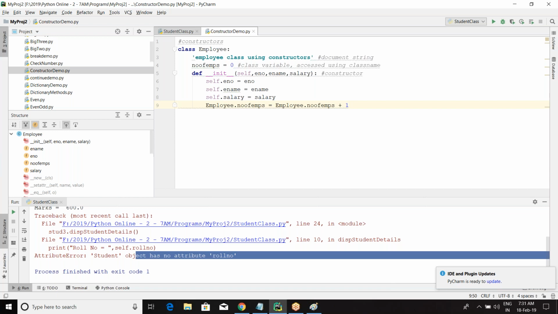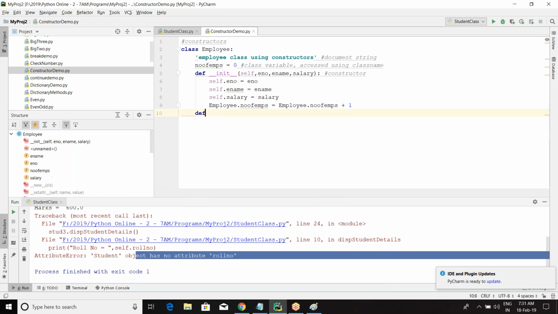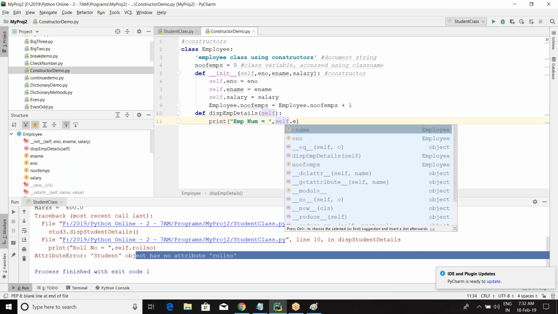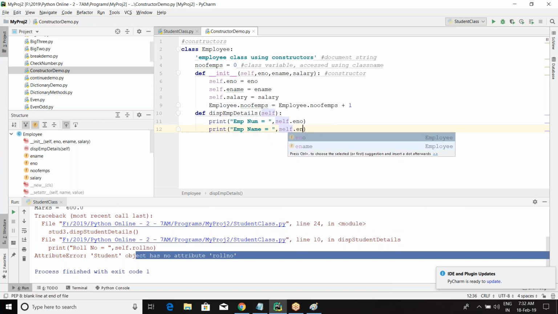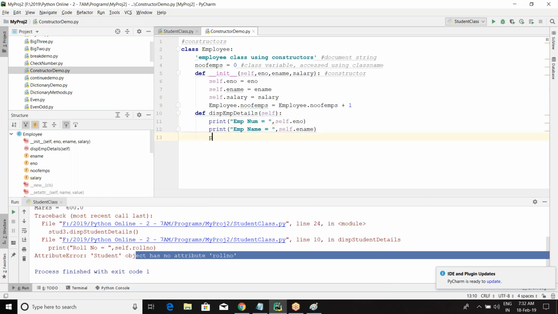Right. Let me define one more method: display employee details. Then here we'll say print employee number equal to the value of self dot eno, print employee name equal to self dot ename, print employee salary equal to self dot salary.